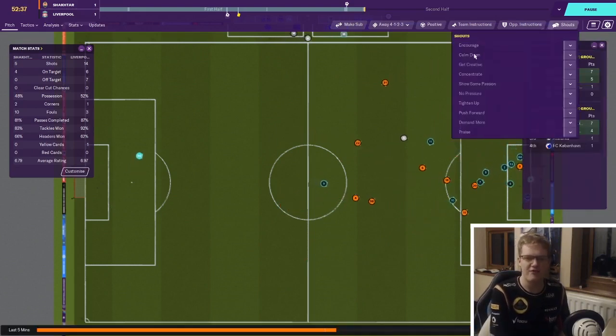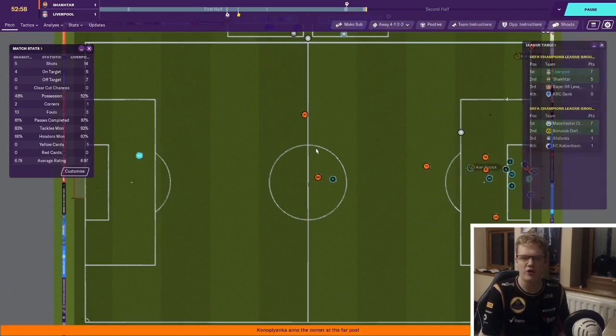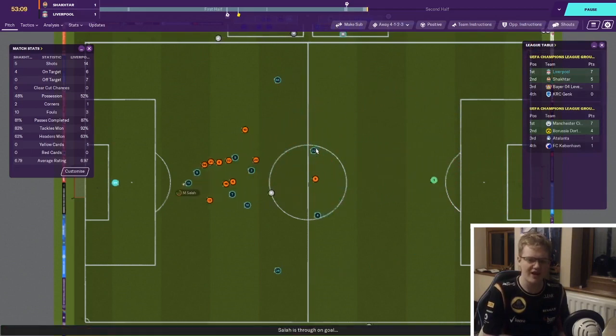But it seems Shakhtar are definitely on top at the start of this second half, which is worrying me just a little bit. Let's see how they get on from the corner. Good clearance there from Mane. Mo Salah. Are we going to have the continuation of the highlight? This could be a chance. What a run from Mo Salah. Goodness me. Look at the legs he's got there.